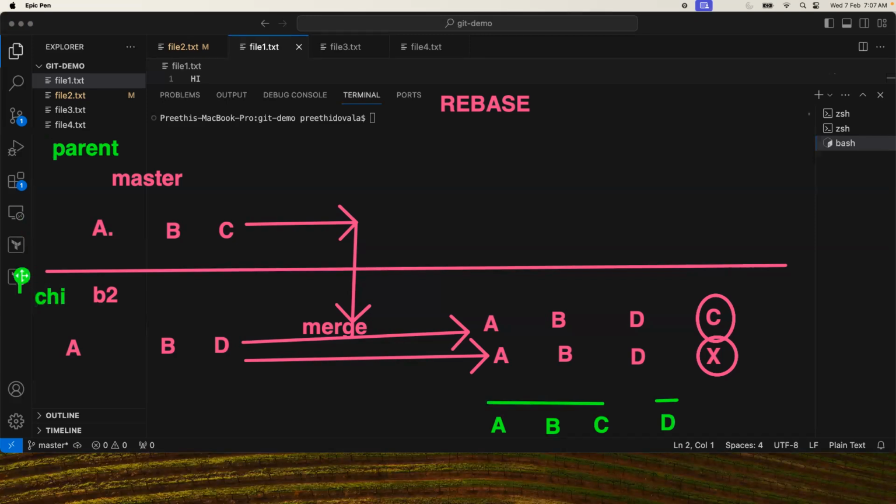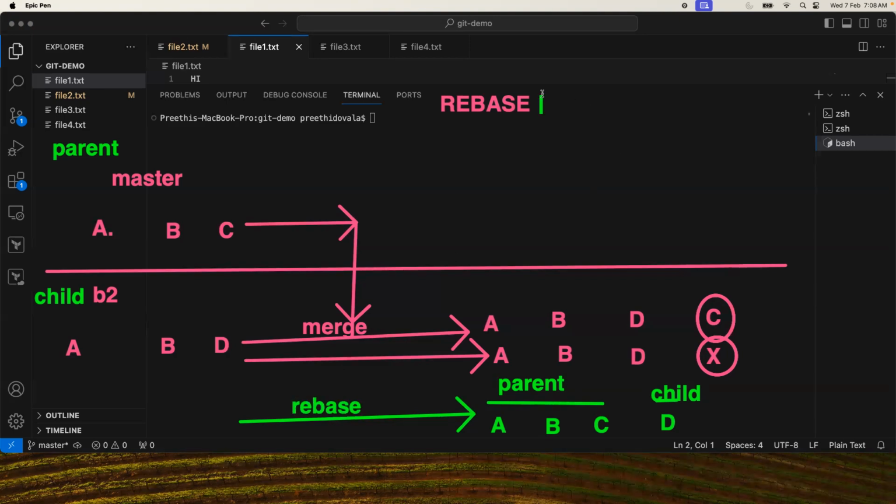So what I want to see is first all the parent commits, then the child commits. I want to see a clean linear log history. If you want to manage this kind of log history, you want to rewrite the log history in such a way that you see all the parent commits and then the child commits, as though linear development is happening. If you want this kind of log history, then you should do rebase.